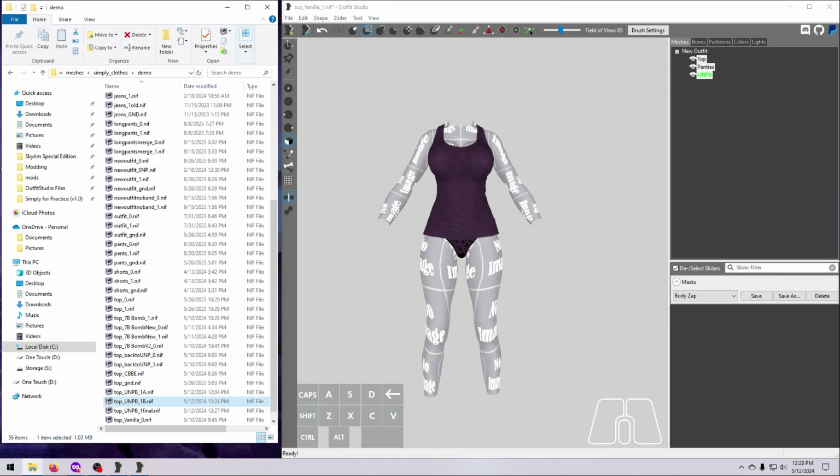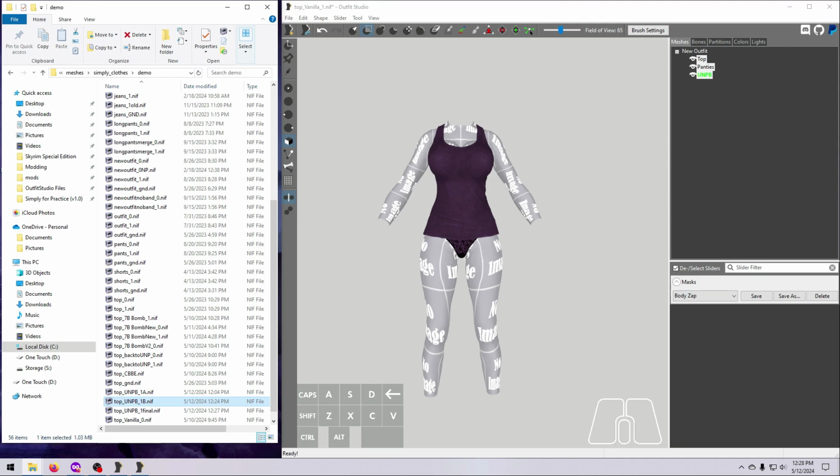Once your outfit is optimized and ready, then you can complete the conversion process by following one of the two finishing steps. Please see video number 48 if you want to make this into a BodySlide project. And see video number 49 if you'd prefer to just put it into Skyrim as standalone NIFs with size 0 and size 1 needed for weight sliding in the game. Since UNPB is not BodySlide compatible, I'm going to just go ahead and make mine into standalone NIFs.